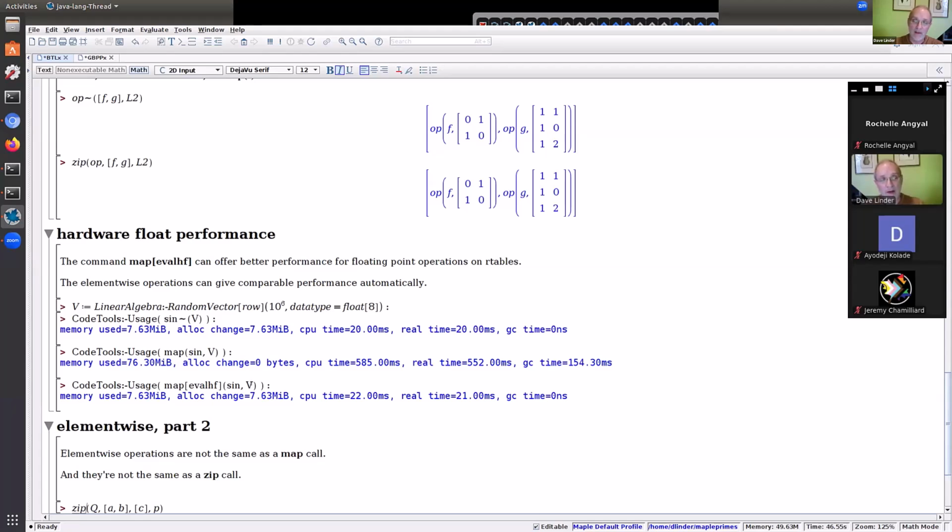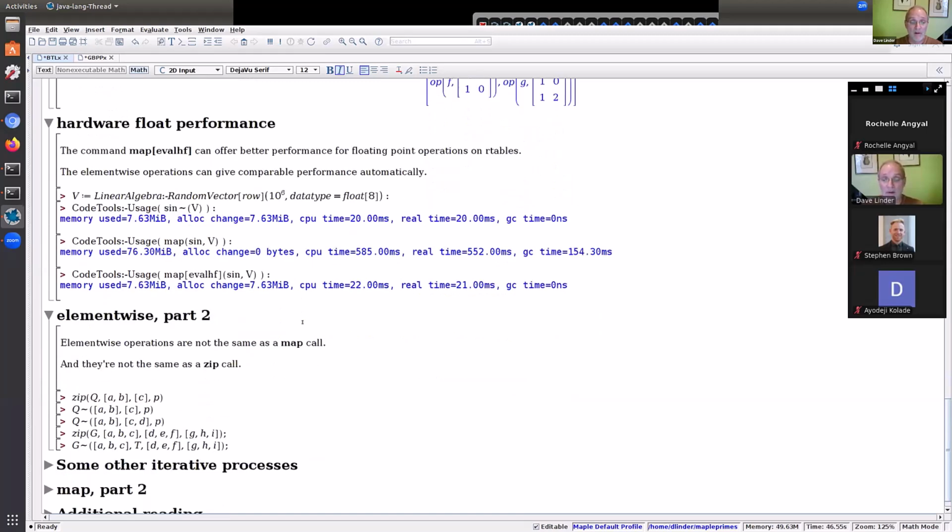But I think it's really nice that the element-wise operators, if they can use evalhf and they detect a float data component in our table, a vector or a matrix or an array, then it will use it. And so I find getting that performance increase means that you can build up really nice conglomerations of these tilde element-wise operators, and they're very efficient out of the box without you having to do extra work and think about evalhf and all that. If it can do it, it does it. And I find that to be a really nice efficiency handle.